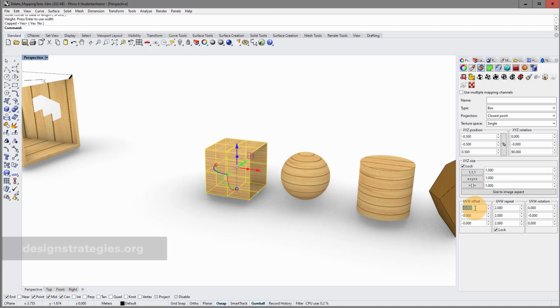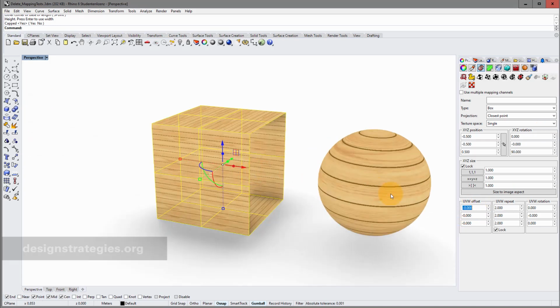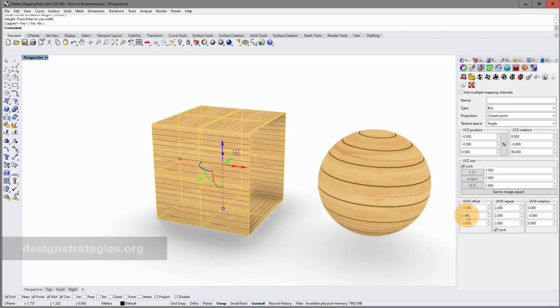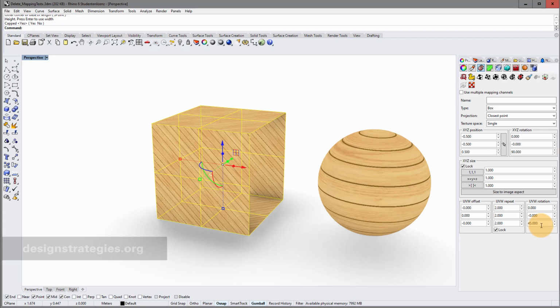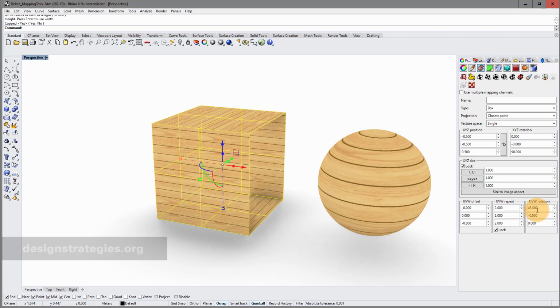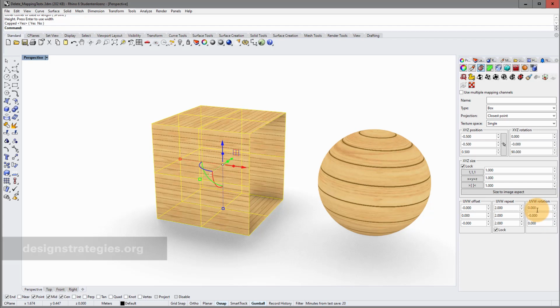What probably makes also sense is that you can move it in X and Y direction. For example, I can just say I go up 20 centimeters, and can also do it in Z direction. You will not see it because it looks quite similar. You can also turn it, and don't turn it in X and Y direction, only turn it in W or Z direction. This is something you will see. The others don't have an impact. If I just say here, it has, by the way, an impact, but at the end of the day, from my point of view, it only makes sense to turn it in W direction.